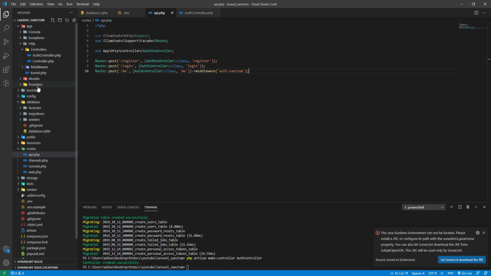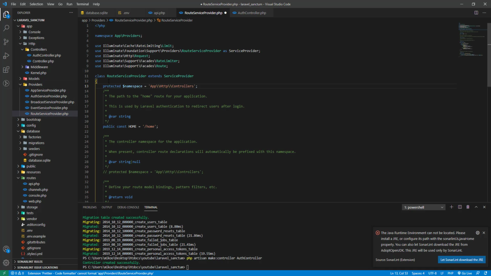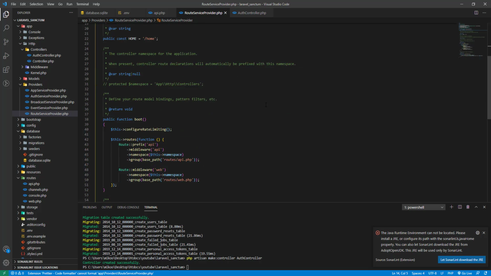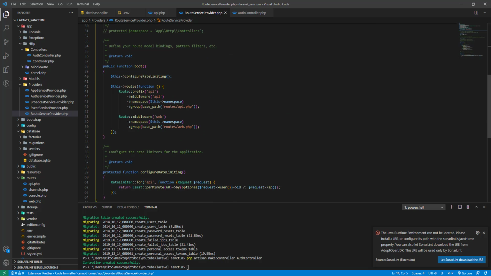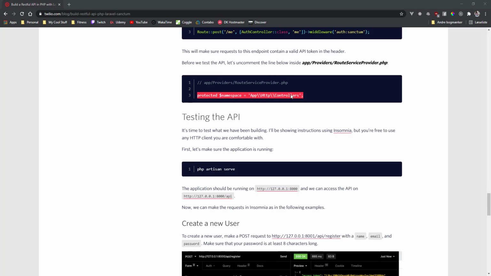Go to app providers, route service provider, and here we will paste this, enter, and as you can see, it's used here, namespace, this namespace. So this is done for this, and now we can test the API.